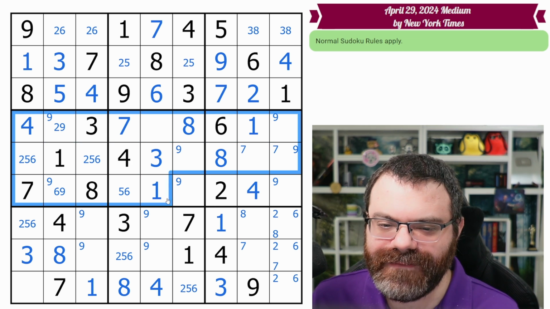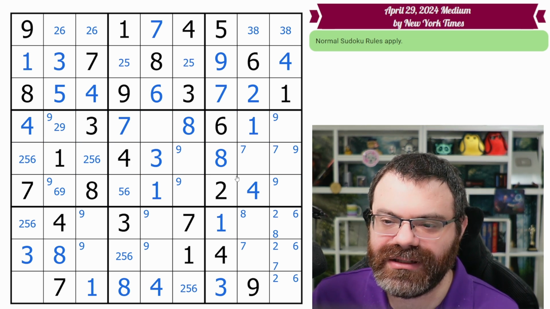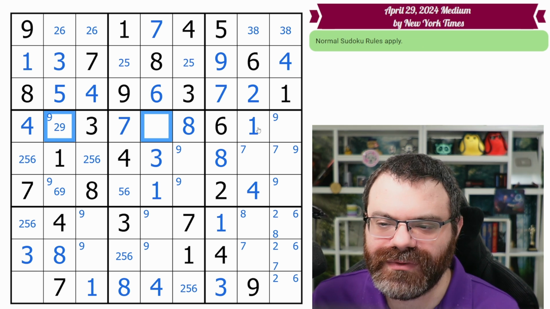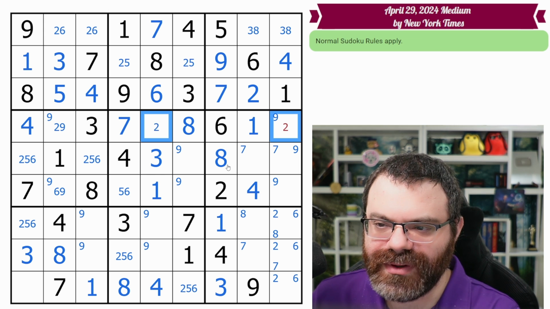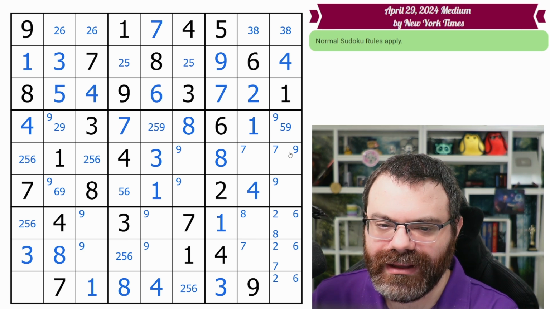So really just take your pick. I'm going to do this band. I feel like my instinct tells me this band has a lot more to give. So for example, this row is now down to 3 digits. What are the 3 digits? They are the 2, 5, and 9. So I'm just going to center mark that, and we see that this one can't be a 2 because there's a 2 in the box.